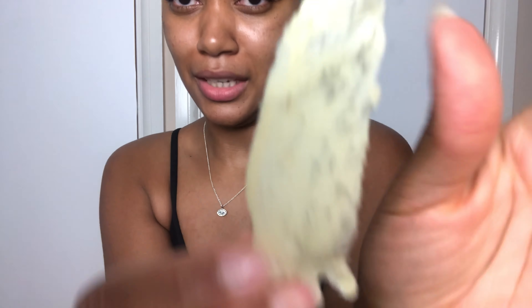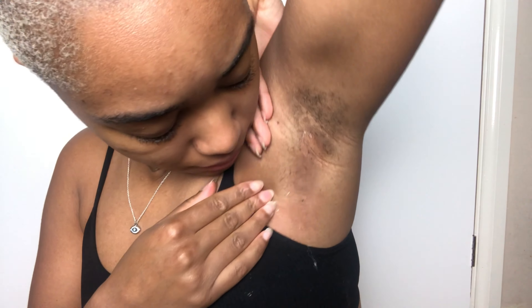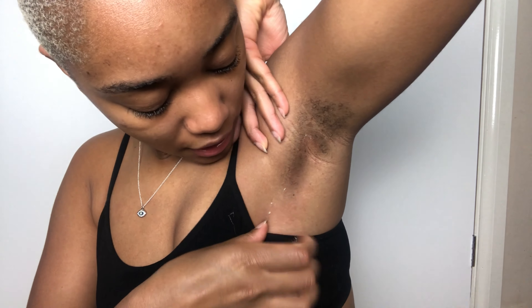I can't believe I'm showing my own hairs on the internet — but yeah, that part is off. The easiest thing, especially when you're starting out, is to do it in sections. Even as someone confident, I'll do smaller strips and let each one dry before pulling it off. Don't rush — take your time, because rushing will likely cause you more pain.